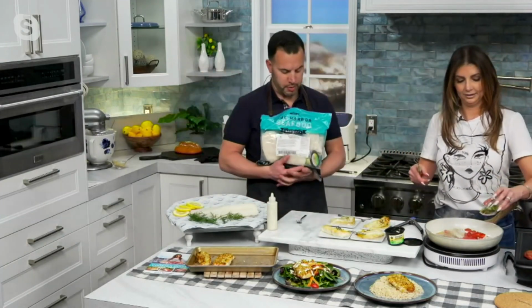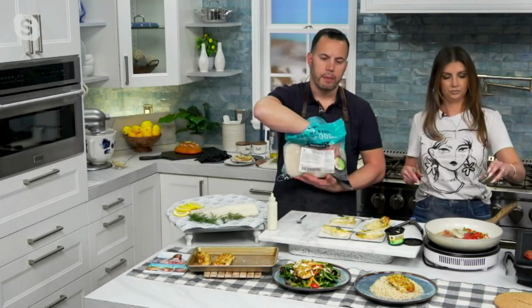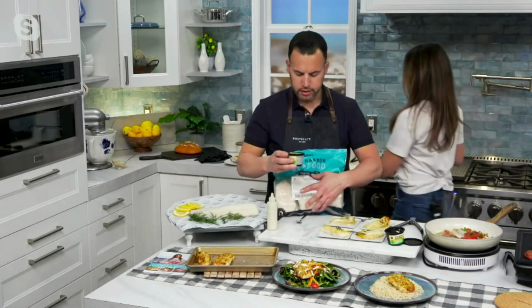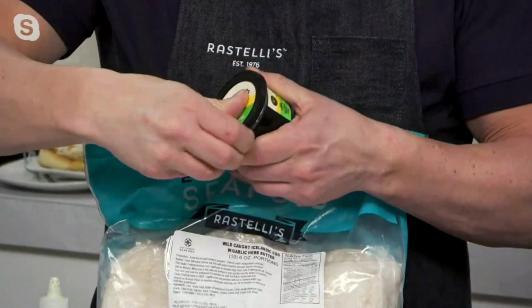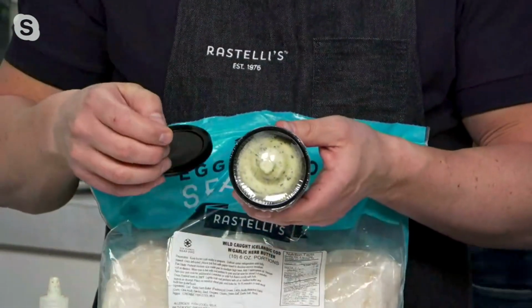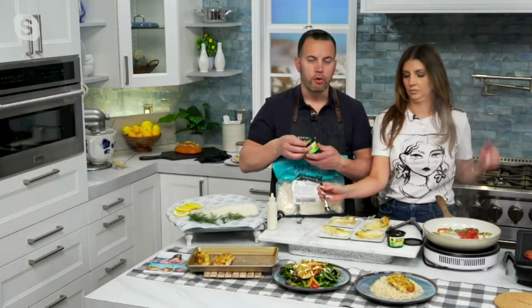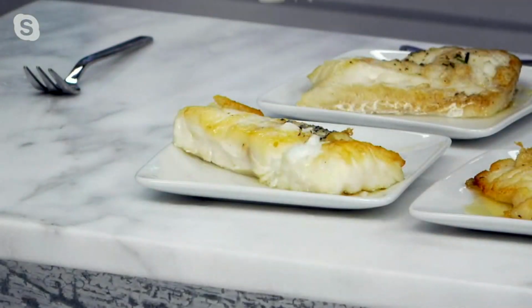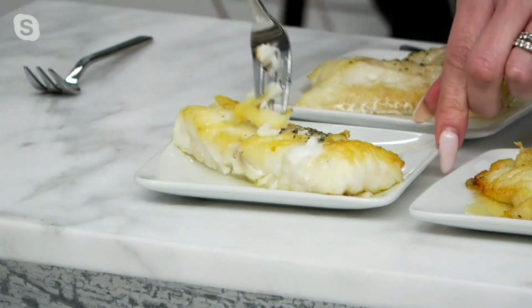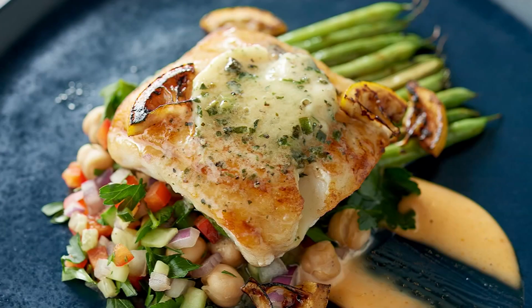And the butter just makes it so simple. These are going to come to you packaged just like this in a beautiful Egg Harbor seafood bag. You're seeing right down here in the corner that Epicurean butter. It comes already done, just like this, the roasted garlic and our butter. And when you see it inside, it's really perfect. You can see that beautiful color and all those herbs inside of there. You're going to have plenty of this butter to go on all 10 of your fish, with some left over, so you can use this for other things as well. And every single time, no matter your cooking method, whether you are baking, pan sauteing, or grilling, these are going to be silky, just like this, with beautiful, big flakes. I love that about this cut.